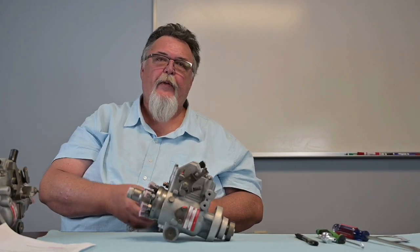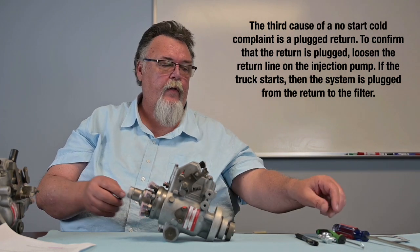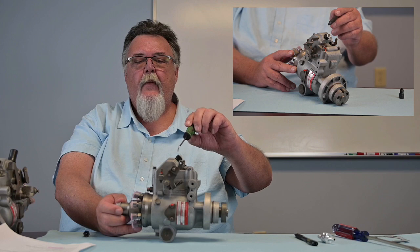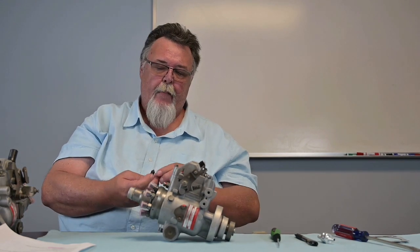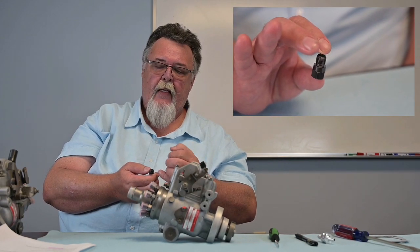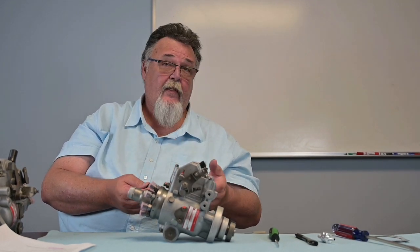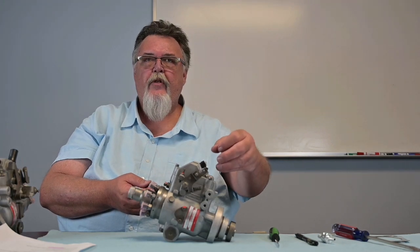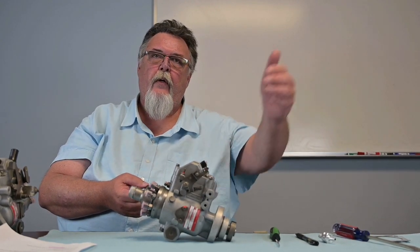The third potential cause of a no-start-cold complaint is a plugged return. On the injection pump — this is the one fitted to the Ford — this valve here is a valve that maintains housing pressure. If you were to open it up, there's a glass ball and a spring in here, and that spring is designed to maintain a certain housing pressure within the injection pump. If you want to test if it's a plugged return, it's very simple — just loosen this line. You don't even have to take it off. If you can relieve that pressure enough and the truck starts, then you know you've got a plugged system from your return back to your filter base.